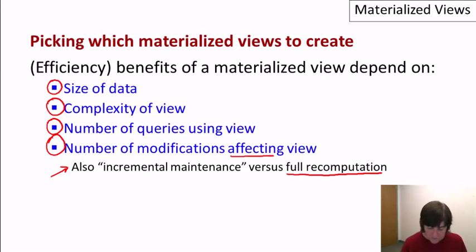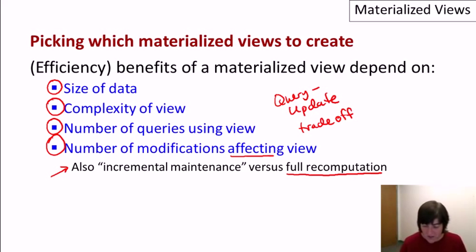Overall, if we think about the trade-offs we're looking at here, at a high level, it's what's known as a query update trade-off. This actually occurs in various places in database design and applications. So, how often are we going to query the database, where we get increased performance on our queries, versus how often we're going to update the database, where updates are going to cost us in performance. So the idea is to analyze the workload over the database, also based on factors like the size of the data and the complexity of the view, and decide whether we're going to get more advantage by increasing the speed of queries, and that's not offset by the disadvantages of the updates.